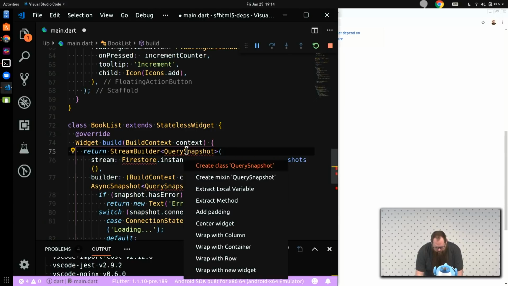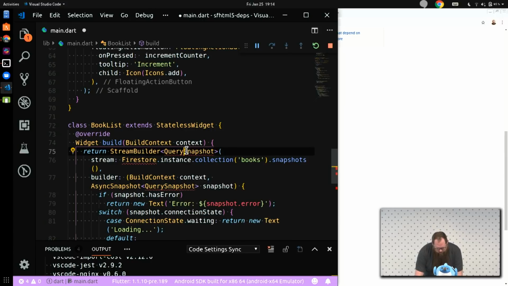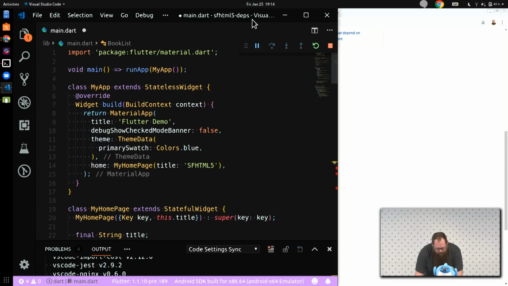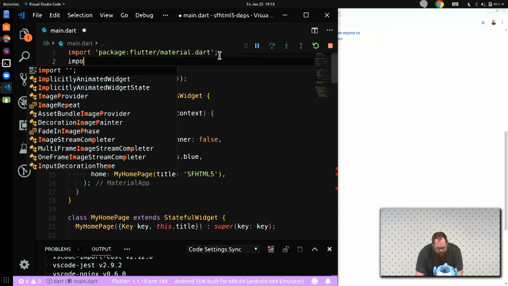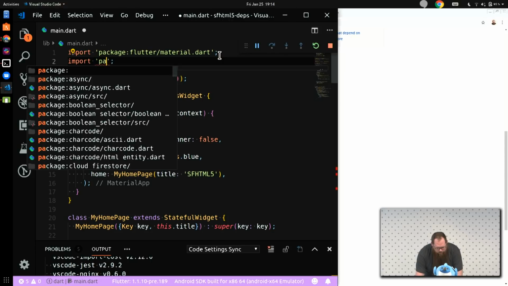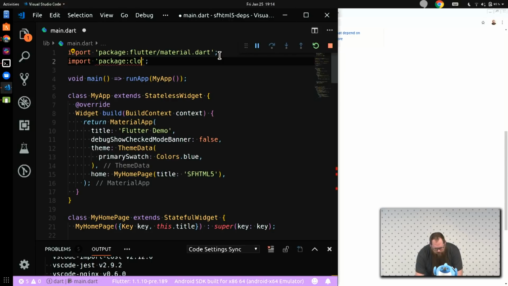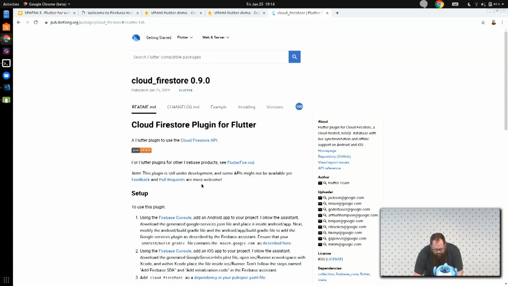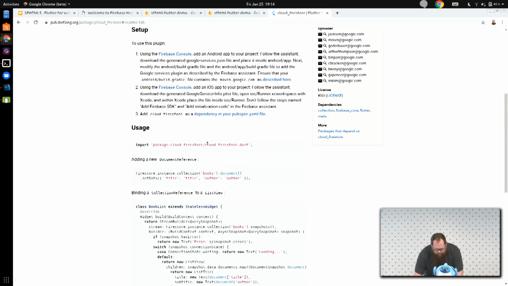I've noticed sometimes it doesn't always work. That's fine. We'll import it manually. So import package, Cloud Firestore.